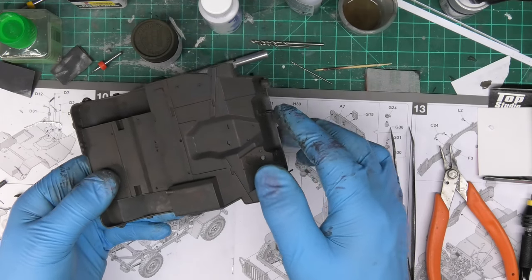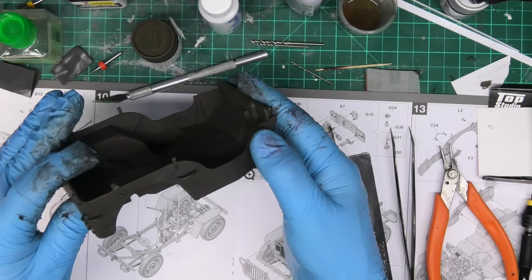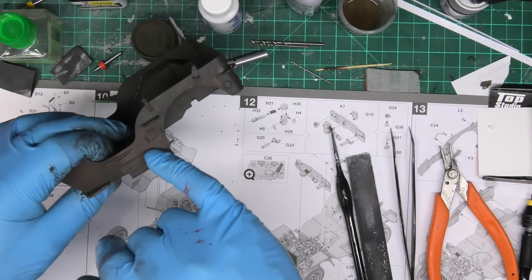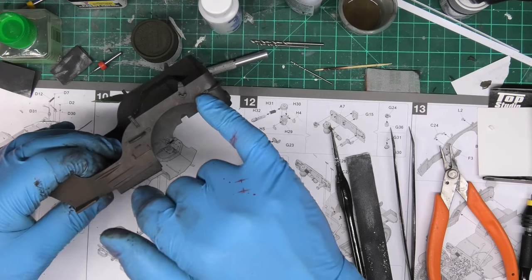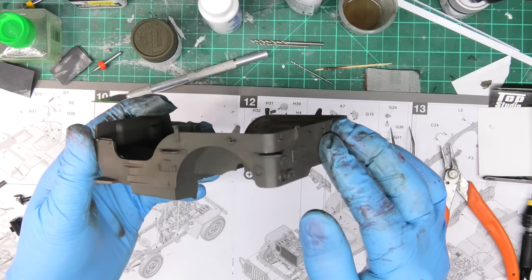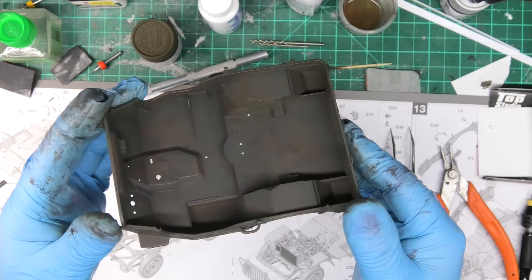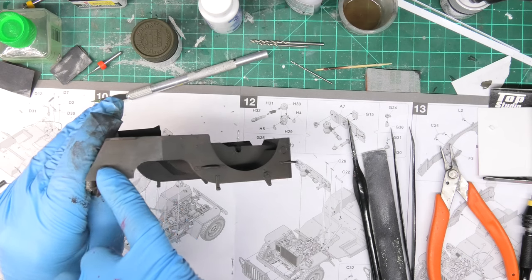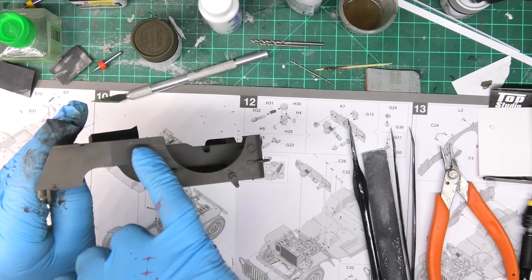So I let this dry, and then I'm going to go, well, I've taken too much paint off, I'm just going to go over again with the olive drab mixture, just lightly in between the panels. Alright, I've gone over with the olive drab mixture, just sort of around the panels here, like that, in between.